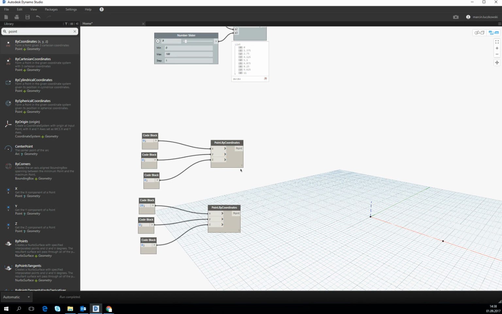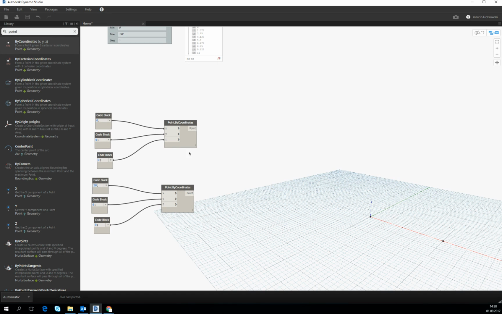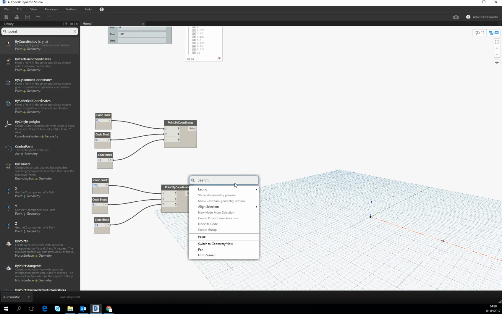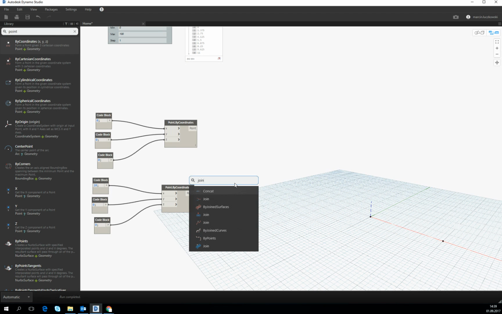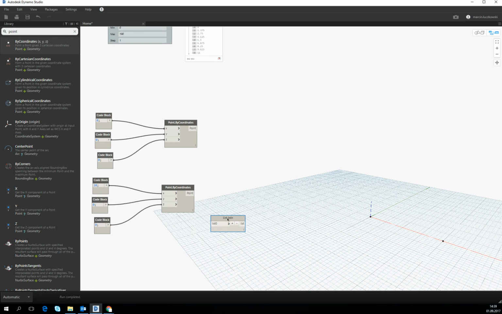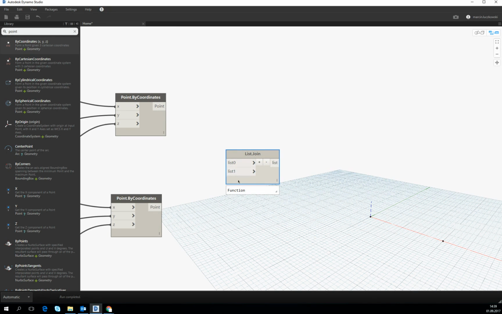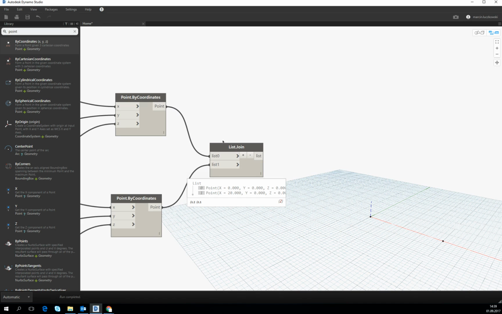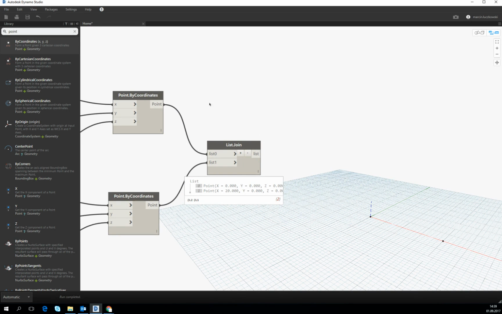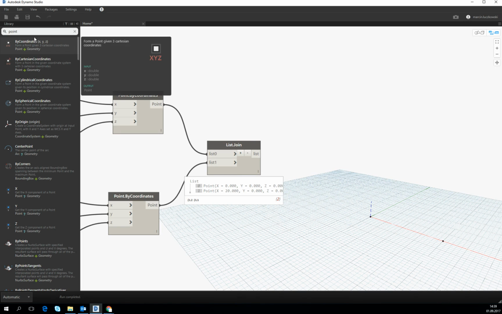Now I am turning back to creating the algorithm, and we see we have 2 points. Then let's use join to connect these 2 points into one list. Join puts every geometry or variable into a list. As you can see, I created a list with 2 points, and we will be operating on these 2 points. It's faster than moving them one by one, because we will be moving it up, and moving by the list is faster than repeating it every time.